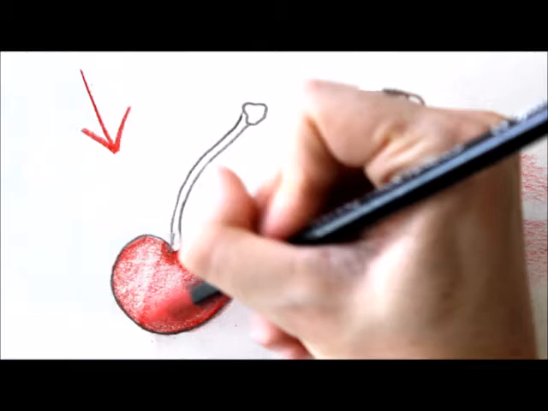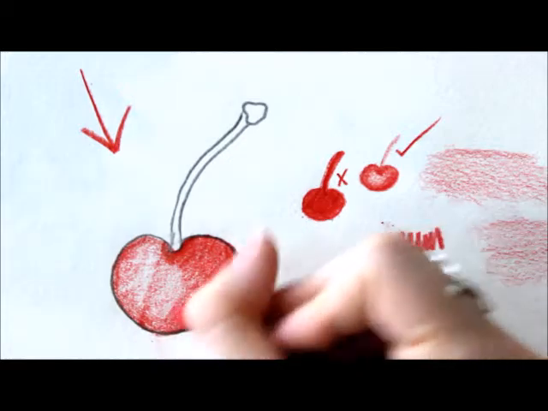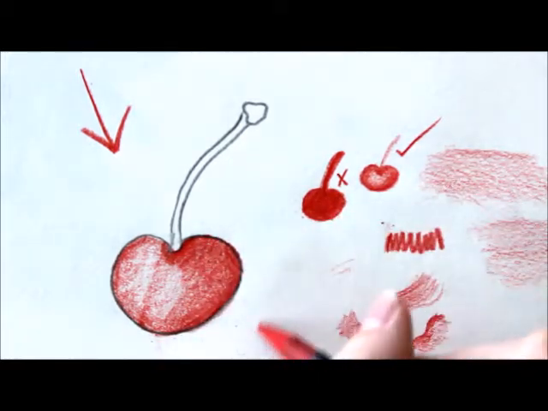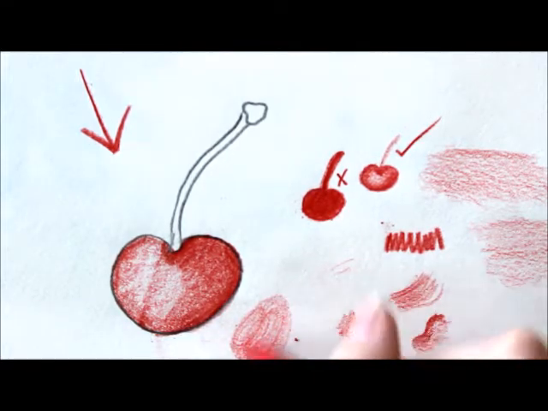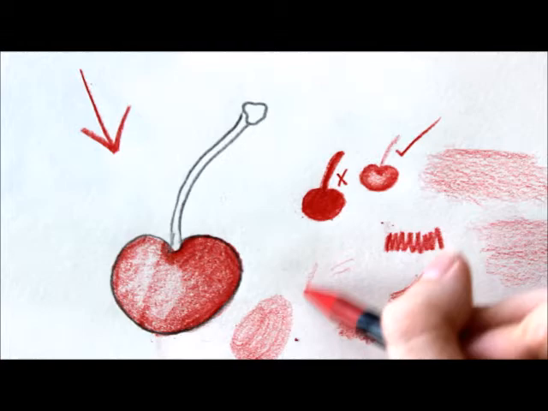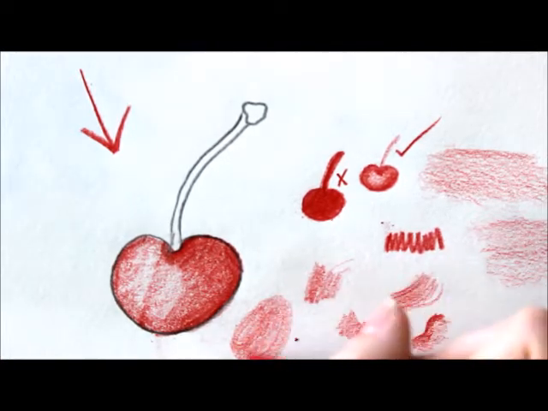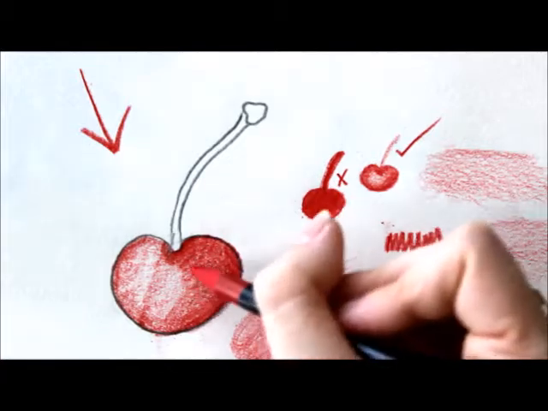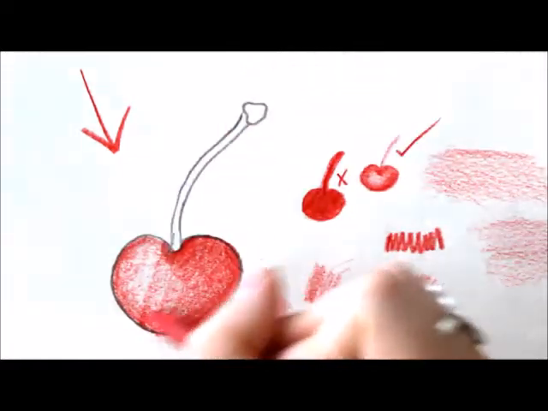So now I'm done with the main space of the cherry, and I've done it pretty light so that I can build color up on top of it. You can see that the direction of my shading is circular. I'm exaggerating this now so that you can see. But when we're making these circles, it means that we're not showing any scratchy lines, and the whole surface will be consistent. I'm still following the shape.